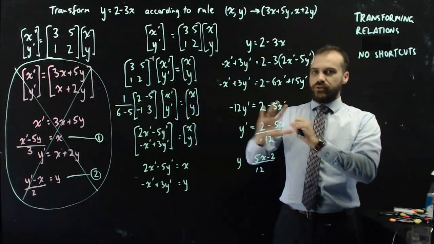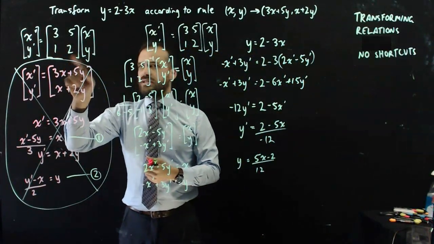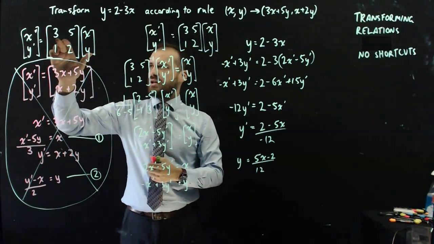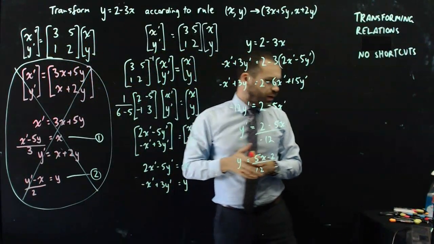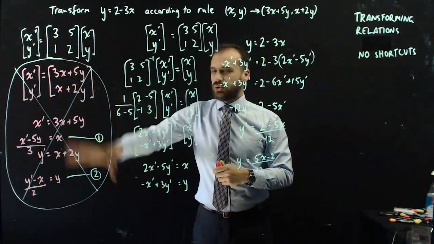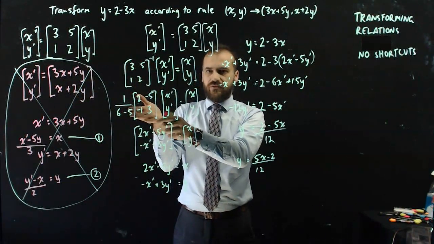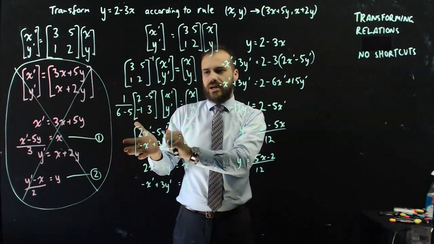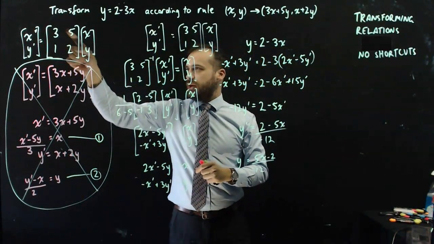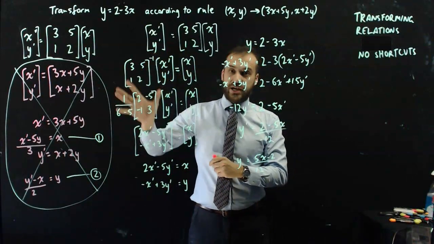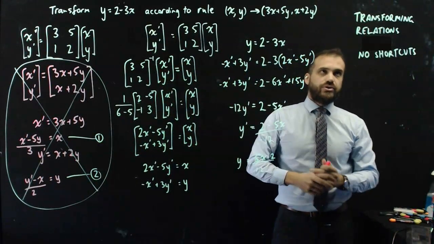Now, this version of events is necessary when your matrix has numbers in all of these columns. If you're just transforming the x by some x amount and just transforming the y by some y amount, you'll get away with using this shorter version, and that's a good version to use because you don't have to deal with any inverses. This was a neat inverse, but some inverses can get really ugly. But in more complicated scenarios where the matrix is full, in case of a lot of rotations and things like that, then you really need to go the long way around and use your inverses.